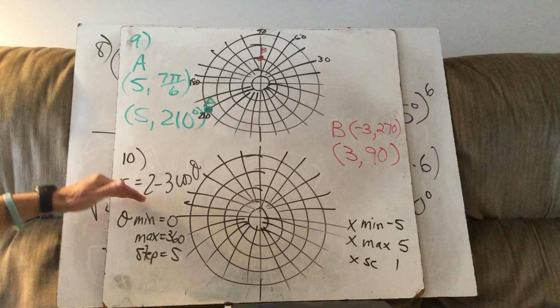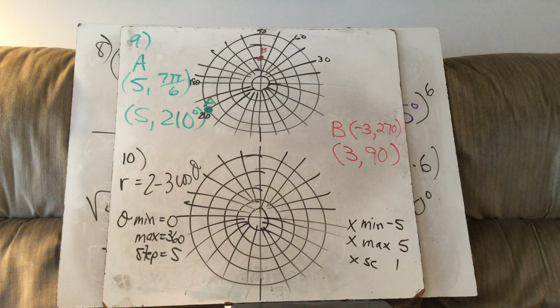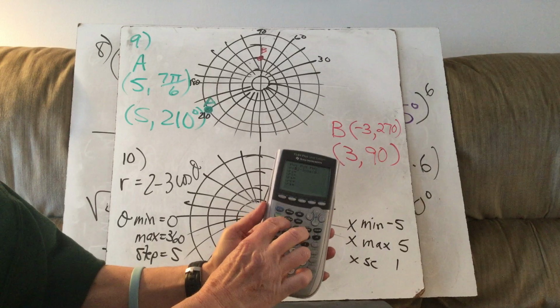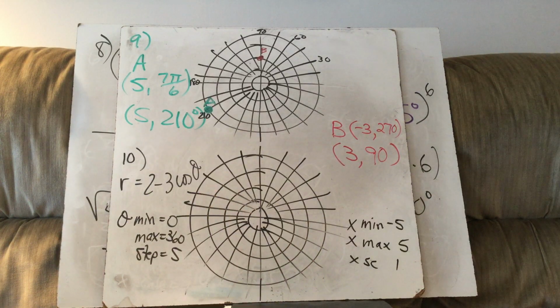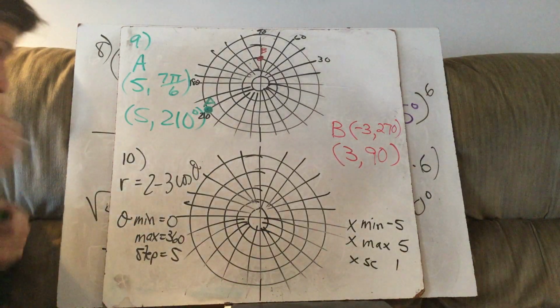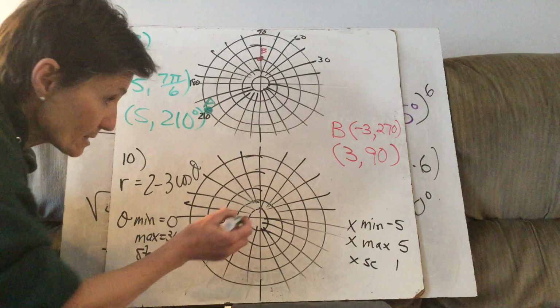That is the way your calculator window should be set up. And if it is, you should have absolutely no problem sketching what I asked you to sketch. So here we go. Go to Y equals, clear out any old equations you have in there, and type in 2 minus 3 cosine theta. Remembering that theta is your variable button right next to alpha right under mode. So type in 2 minus 3 cosine theta, hit graph, and you get a beautiful little limacon.